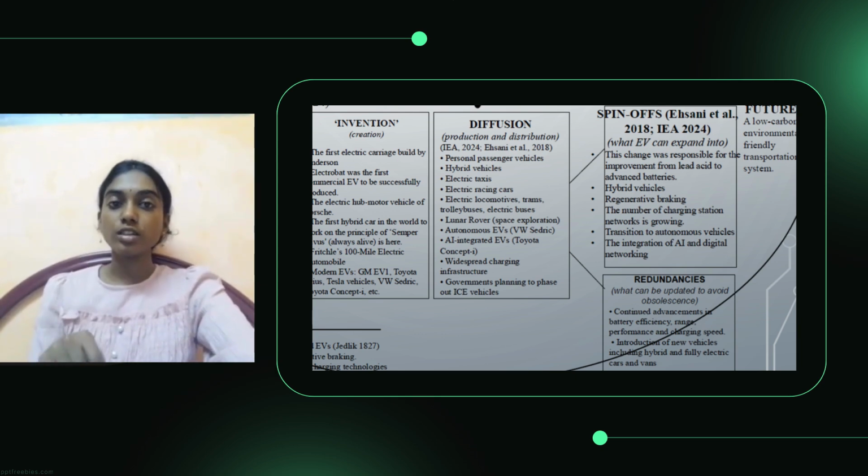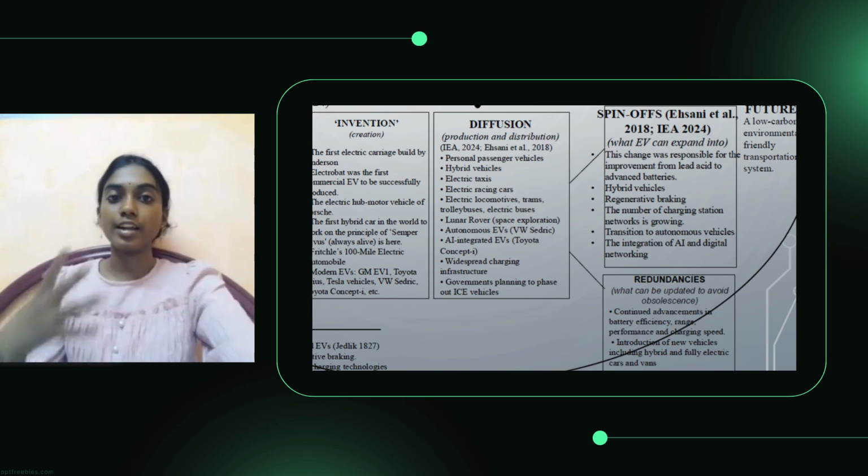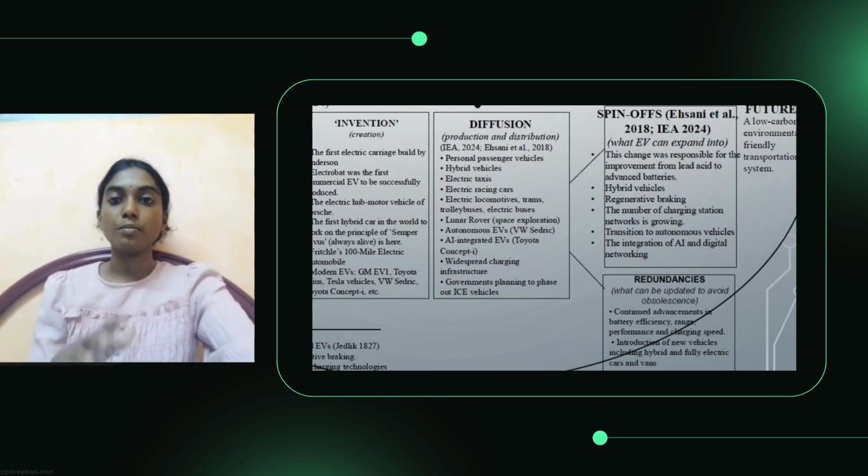To conclude, the Winston model traces the full life cycle of the electric vehicle from early science and ideation through innovation and diffusion, shaped by social necessity, surpassing ICE dominance. Today, EVs are no longer the future, they are the present. The development was driven not just by the technology, but by the genuine needs of society.